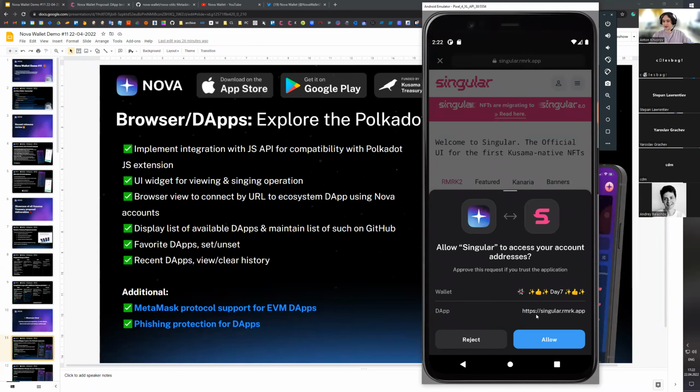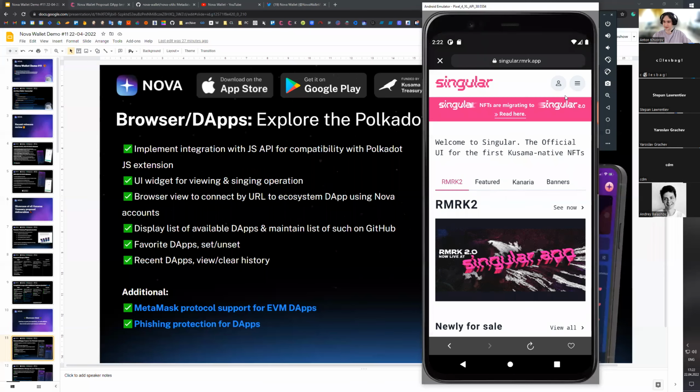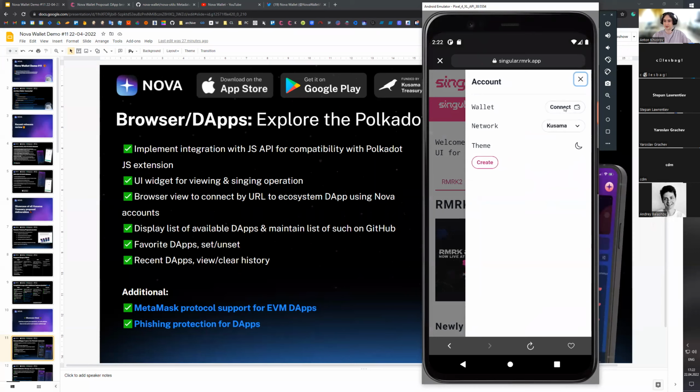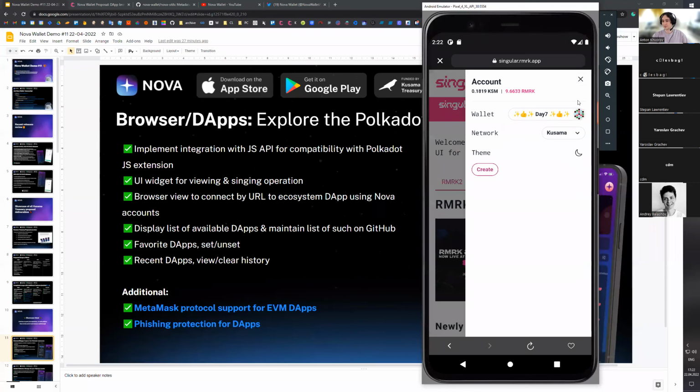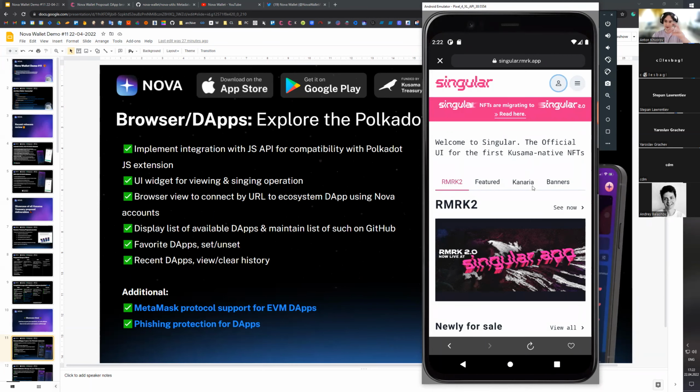So we would like to allow Singular to see our accounts so that we can see them on their DApp. And then we can utilize any feature in this format. The interesting story is that we already have a case in which a community member of Singular is using only an iPad, which is an iOS device, right?